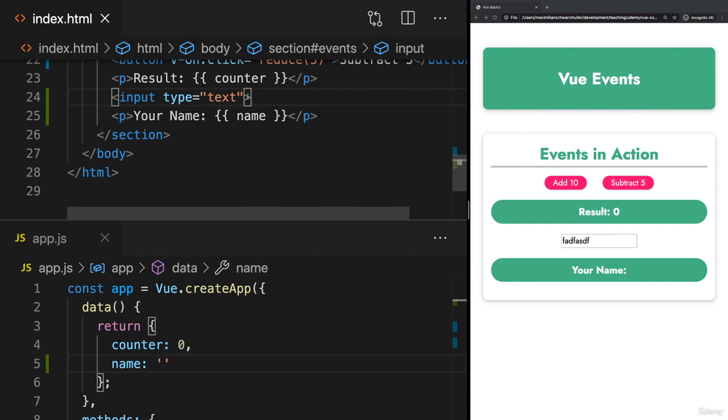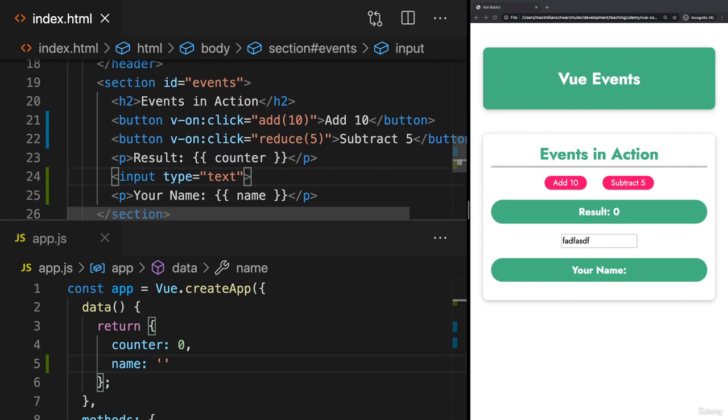Well, now that we learned about listening to events, we should have all the tools we need for that. We can add an event listener with v-on. And now, of course, I don't want to listen to the click event, but to every keystroke. We could do this with keyup or keydown, which all have their special behaviors. The best event to listen to on an input HTML element is the input event, which is a default DOM event available on input elements. Nothing Vue specific, you can listen to the input event in vanilla JavaScript as well.